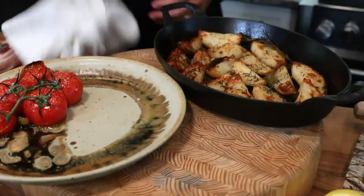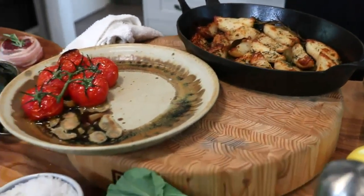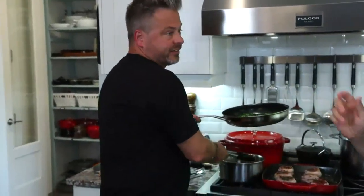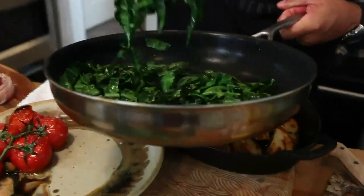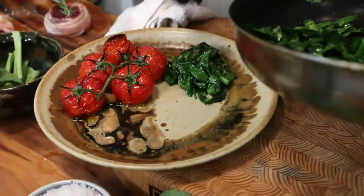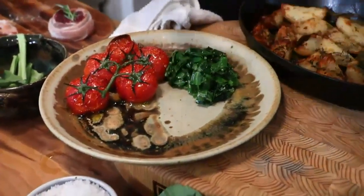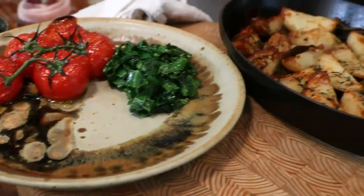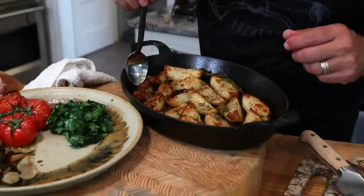Now, how's our greens doing? I think they're probably ready. Do you want to try? You should always be eating when you're cooking, always. Good? Okay, oh man, they smell so good. We'll put a nice mound of greens here. When it comes to collard greens, you really don't want to overcook them because they start to get this really bitter flavor to them. There's a really nice texture going on there right now that I love. Okay, so collards are on.